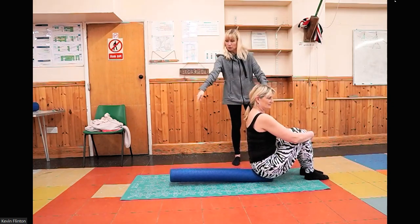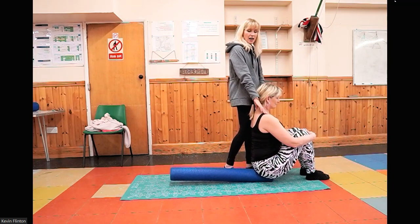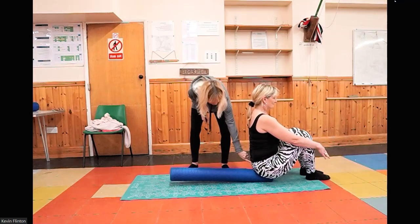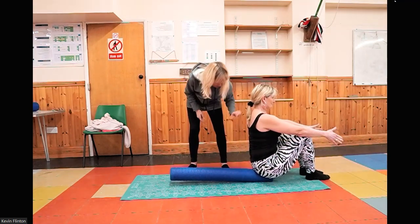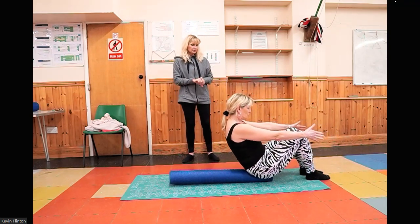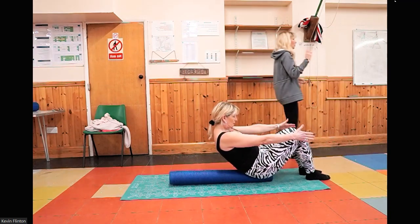To lie down, the whole body goes down on the roll. So we breathe and then lengthen through the spine. As we breathe out, newbies hands on the floor, everybody else hands extended, and breathe nice and slow. We're placing ourselves down, one breath at a time. Very good. Breathe out and on the floor. When you lie on your roll, you're fine.